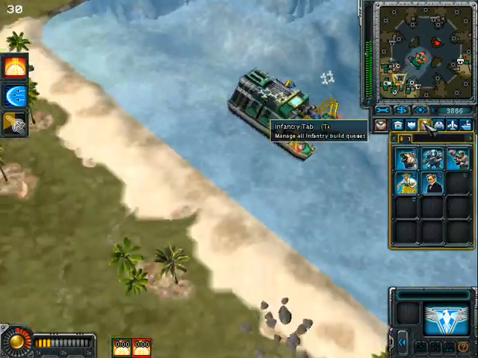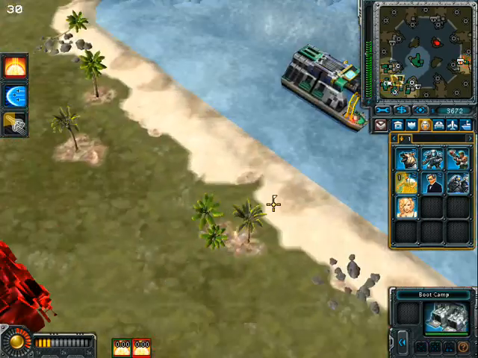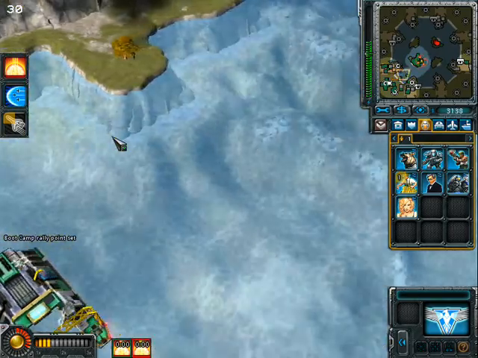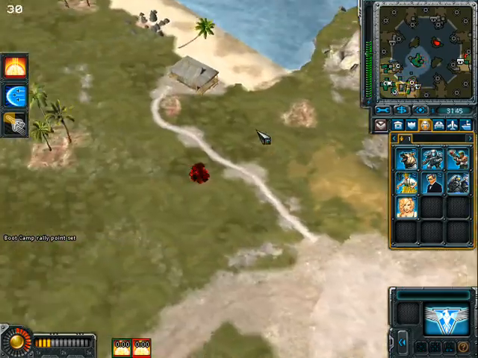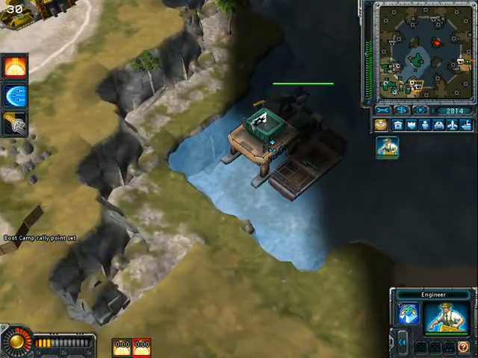Okay, I'm gonna need to make an engineer. Where's my barracks at? Get in there, get that captured. Wherever the hell it went. Okay, it's right there. So that way all my naval units get repaired.